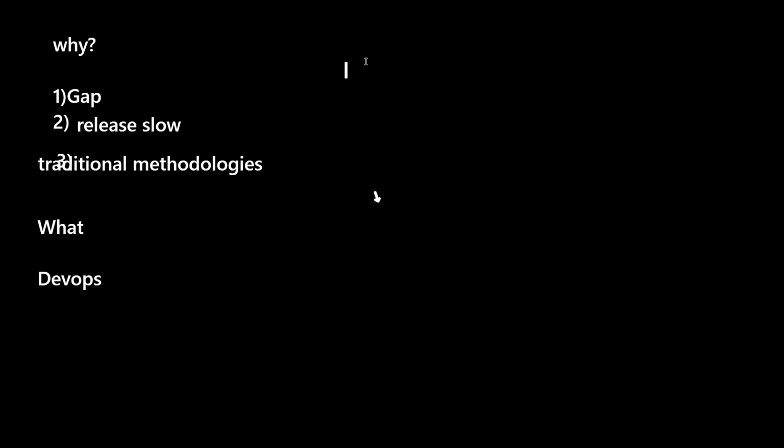How it can overcome the challenges, let me tell you. First thing, there is a gap. How to eliminate this gap means these teams should work together with proper collaboration, with proper understanding. In DevOps, the DevOps team would be communicating with the dev team and testing team very frequently. They work very closely. It doesn't mean that a DevOps person should go and write the code. No, the development team will still be there to write the code. The testing team will be there to develop test cases. The DevOps team will be able to deploy the application.